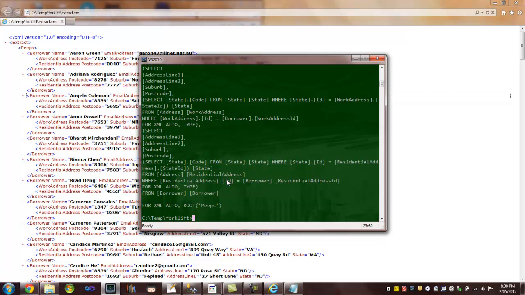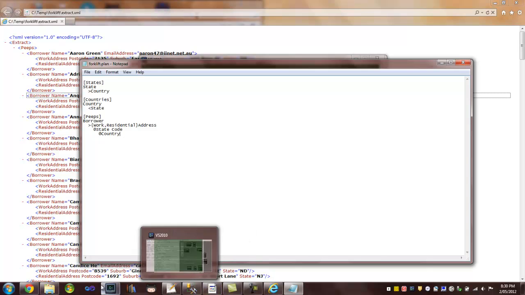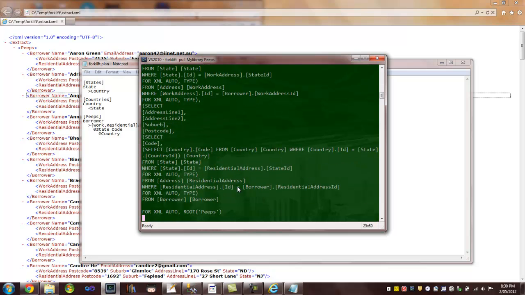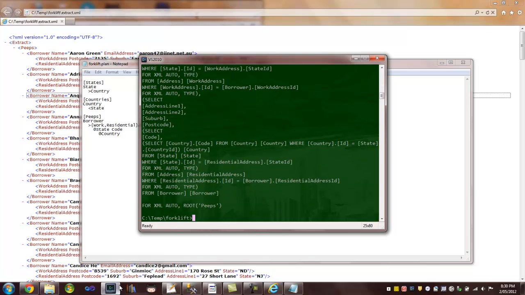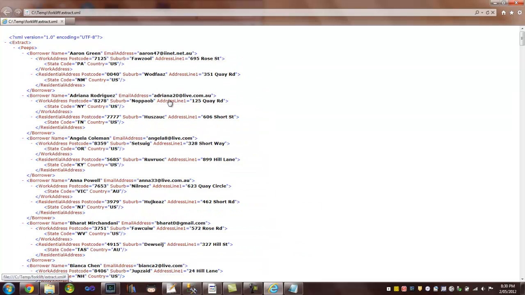I think. I don't know. I could be making that up. But in case we run into conflicts, we need to be able to find some way of actually separating them out. So we can just do another lookup. So we can say we also want to get country, and we want to get country through state. So you can see we can very quickly build up a description of the data that we want to go and grab, and Forklift will go and grab it for us. So now we get state and country.